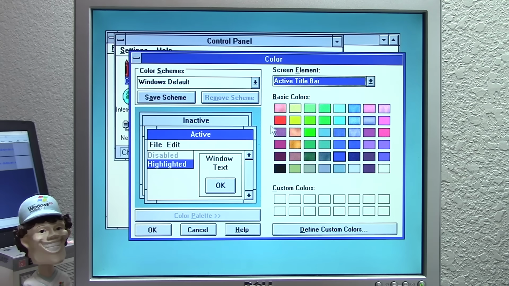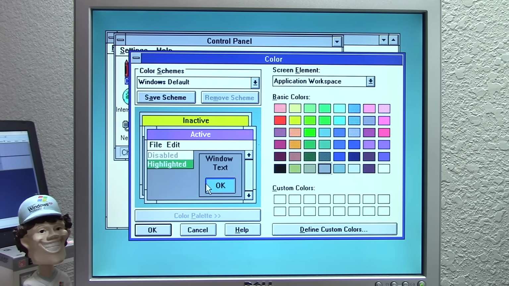Let's go with, for the title bar, I don't know, like a purple maybe. That might look pretty cool. We'll do purple and white text. The inactive title bar, I think yellow for the inactive would be good. Highlighted, let's change that to a little bit of a darker green. For the text, we'll just keep it black. The button highlights, let's go with a darker blue maybe. Window background, let's maybe make it gray, and let's do the same for the application workspace. We'll make it gray as well.